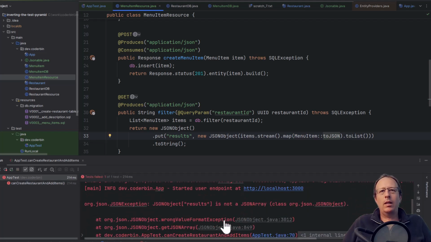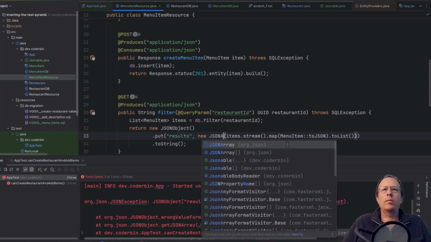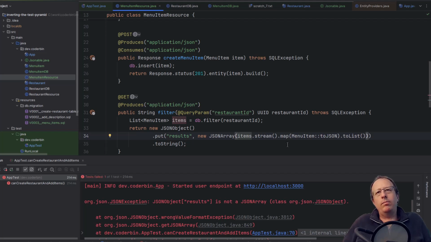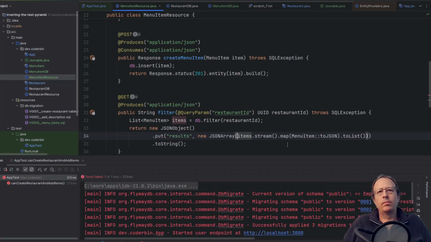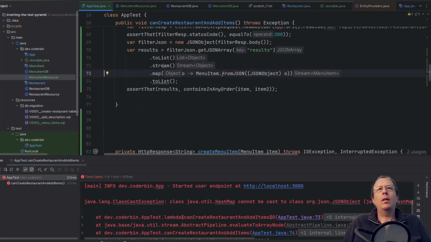Okay, that doesn't work. So JSON object results is not a JSON array. Okay, and that's because I made a typo here. Still doesn't work. Okay, hash map cannot be cast to a JSON object. Okay, and this is because toList converts this to a hash map rather than a JSON object.